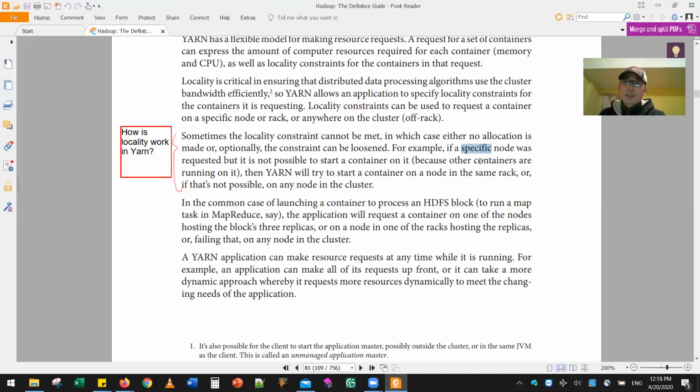So, the second best. If the second best cannot be done, then we simply try the third best.